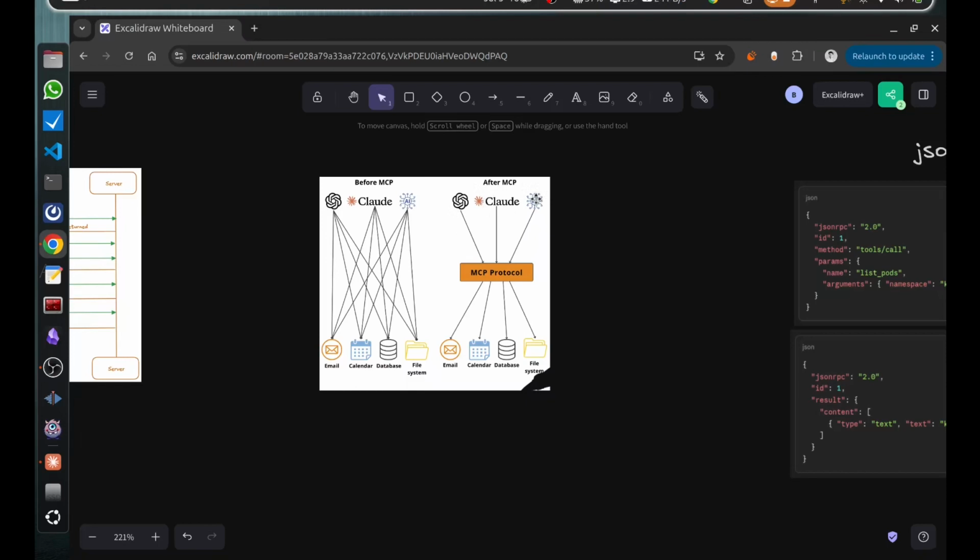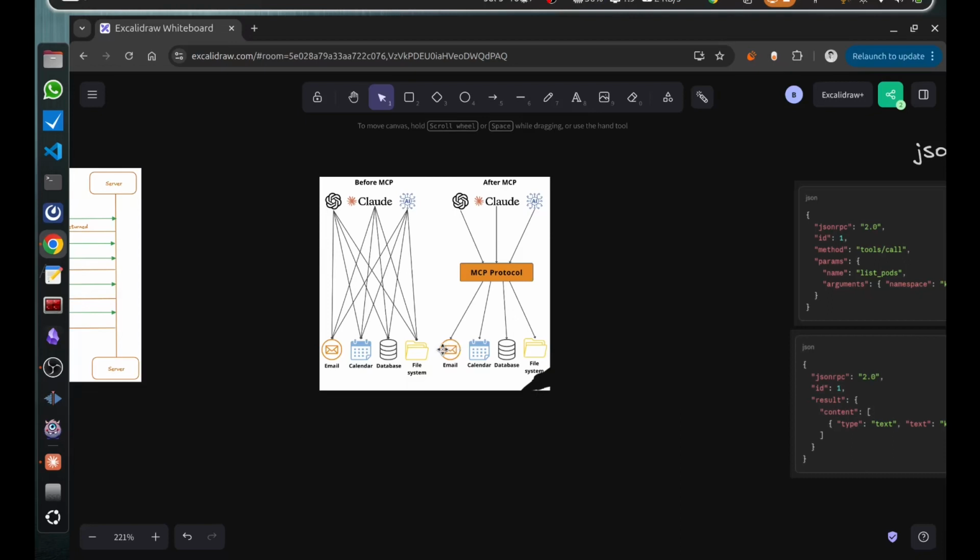So that way, your MCP server or your interface can use any AI client and can talk to any other data source or tool. What I mean by data source and tool: a tool is something that will help you perform any task. So if we have a tool called write email, it will help you write an email. If there's a tool called read email, it will help you read the email. And a data source, as the name suggests, is just a source of data. So email is a source of data because we will get the previous emails, etc.